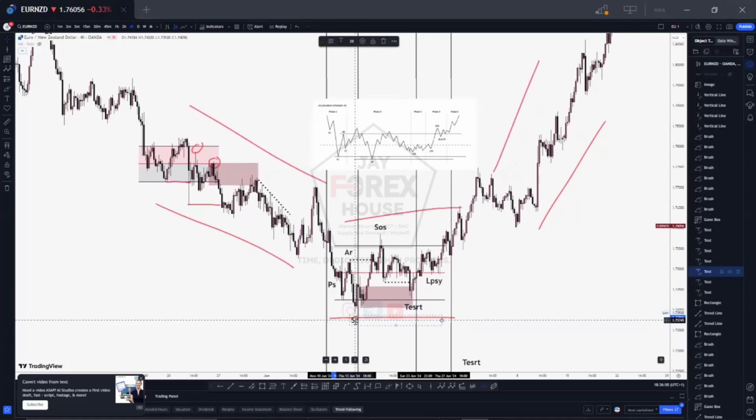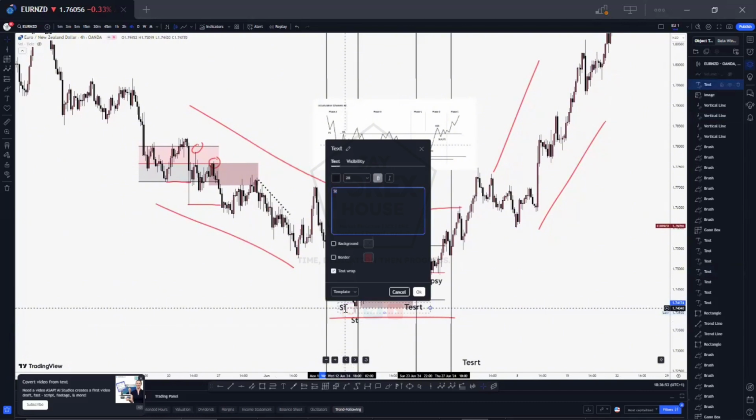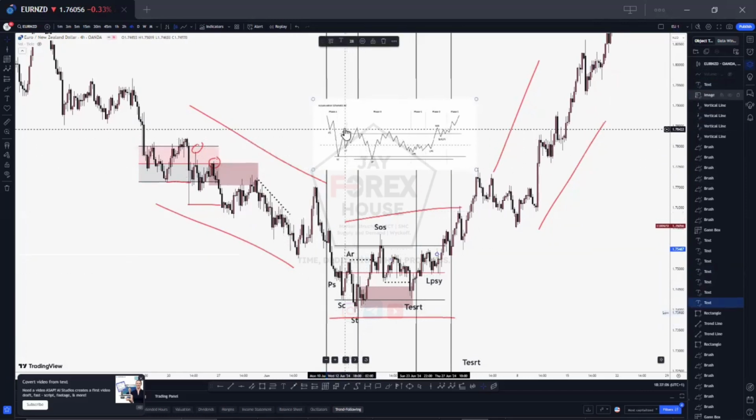But on the lower time frame, on the 1 hour time frame, this schematic will be much wider. And then you'll be able to give bigger insights to what's going on in the lower time frame. As you can see, this is the AR, then the ST. So I gave the SOS on this point before this happened. That's why I said on the schematic, it happened before the ST, but on the live chart, the SOS happened after the ST. It doesn't matter, it's a pattern. And patterns can change over time, but the principles will remain the same.